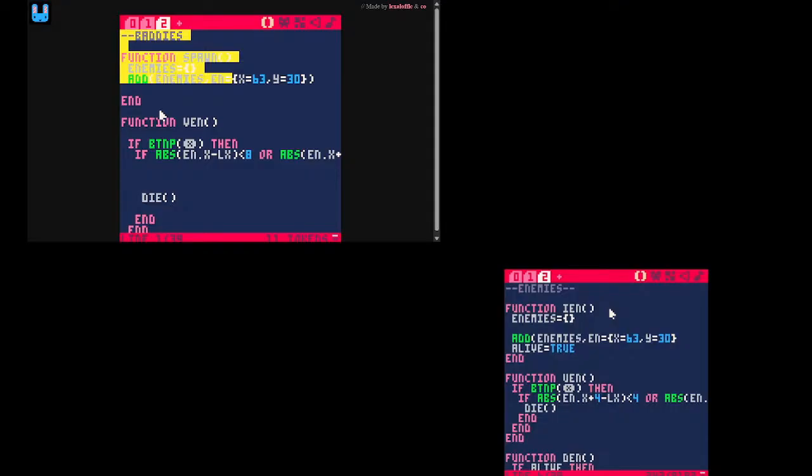I guess not pressing a button down. Let's try this. What's going on now?